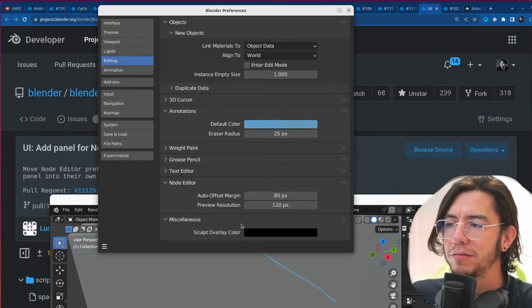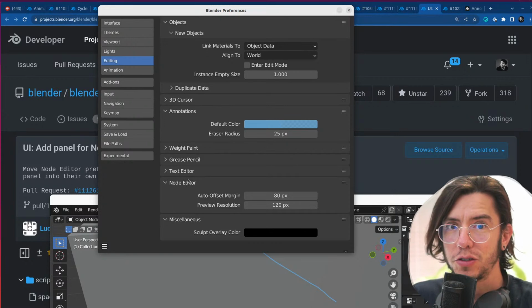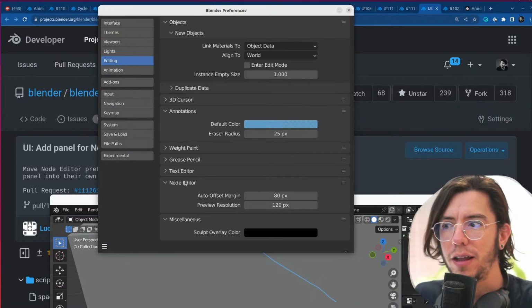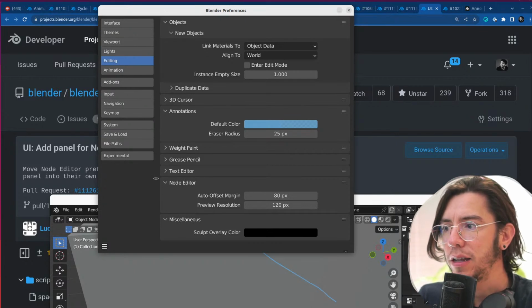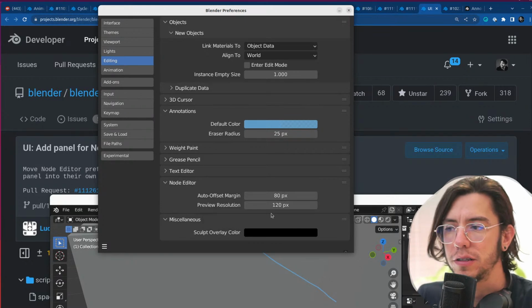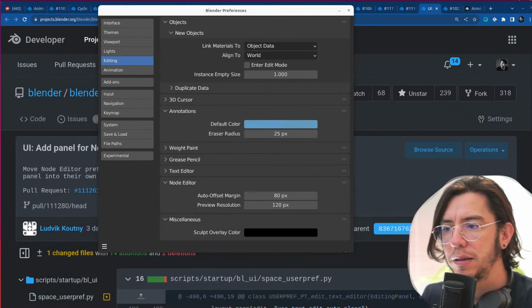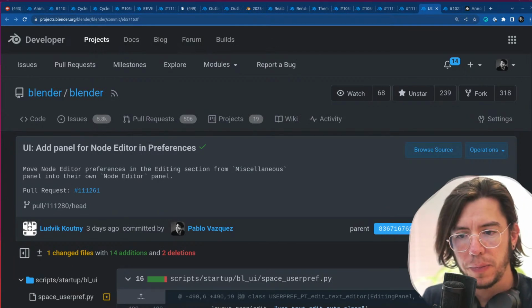When you have more than one or two features, it makes sense. Also the node editor is used for so many things nowadays in Blender that it makes sense to give it its own panel. Now in Preferences, Editing, you will find a new Node Editor panel, where all preferences for the node editor will sit. It's only a small UI change.